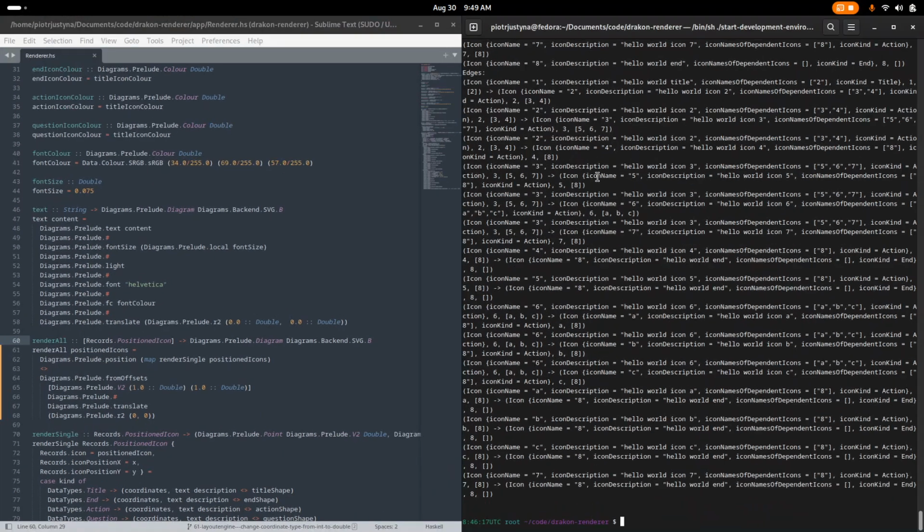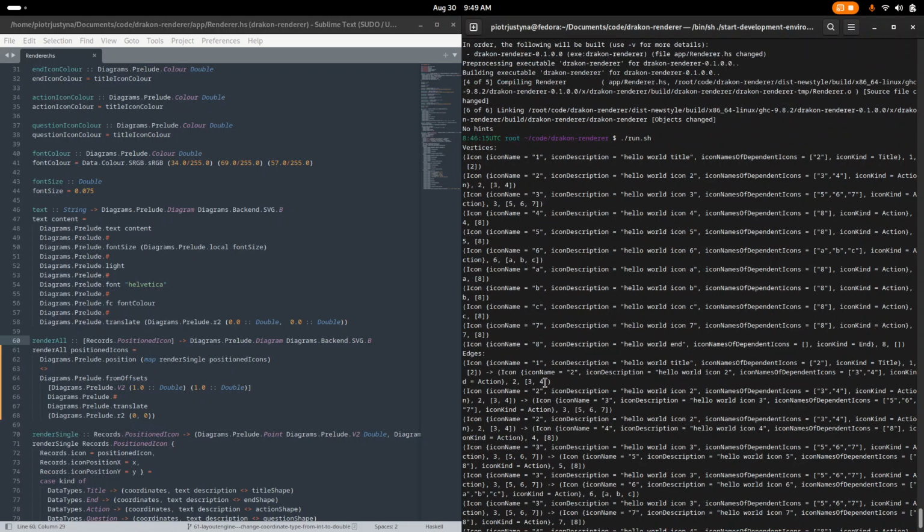If we went to the terminal and see how drakon renderer presents the directed graph, that is the diagram, we see that we do have vertices, but we do not have edges, meaning we do not, in this function, have the direct access to how the icons are connected. So we'll get to that. Today, let's just devise a way to draw a styled line.